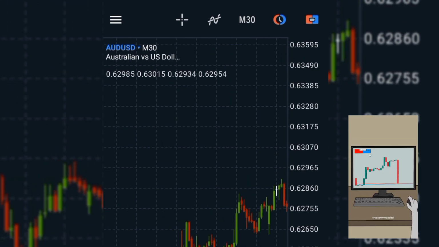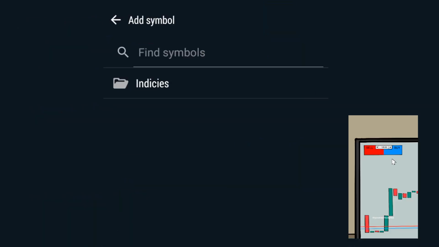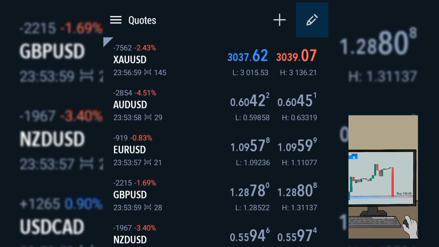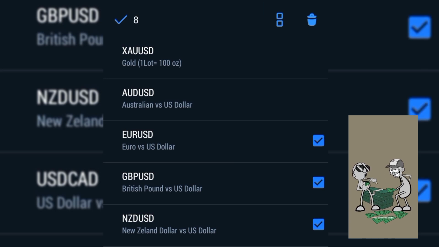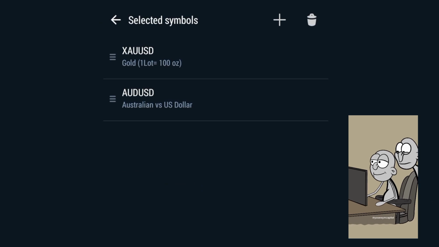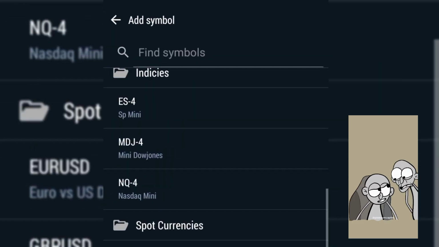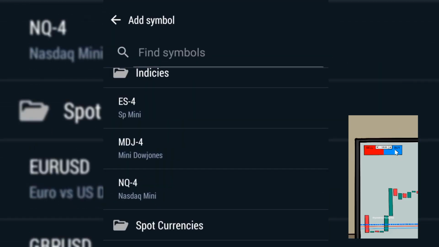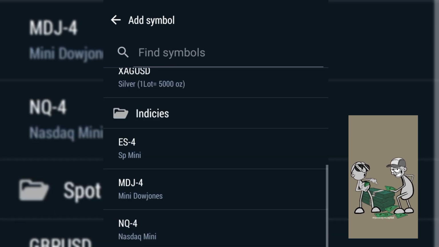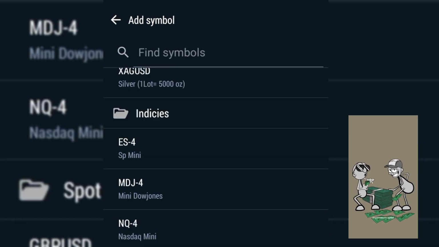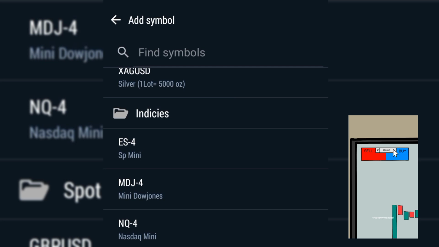Now all you have to be doing is filtering it out here. I'm just going to be selecting the pairs that you should be trading. So now I'm going to be deleting. Let me mark everything and delete them. Delete everything and I start adding them up again. So if I come to spot currency, these are the pairs you should be trading as a beginner with your $10 account. After showing you these particular pairs, I'm going to be telling you why you are going to be choosing them for your trade.